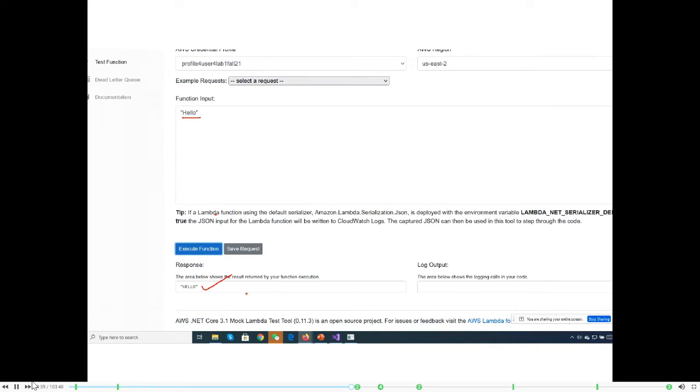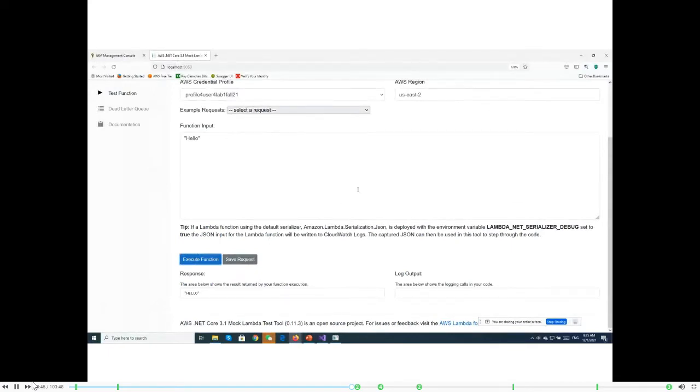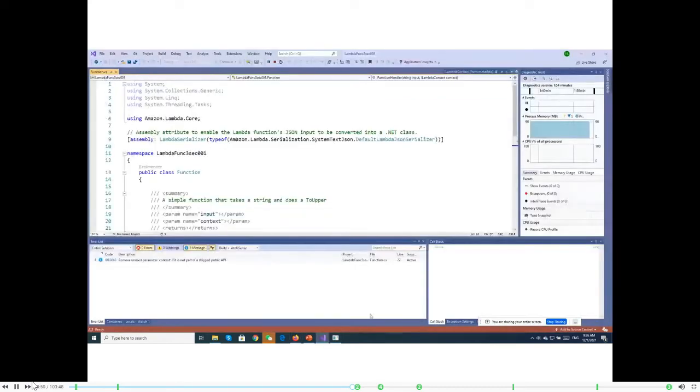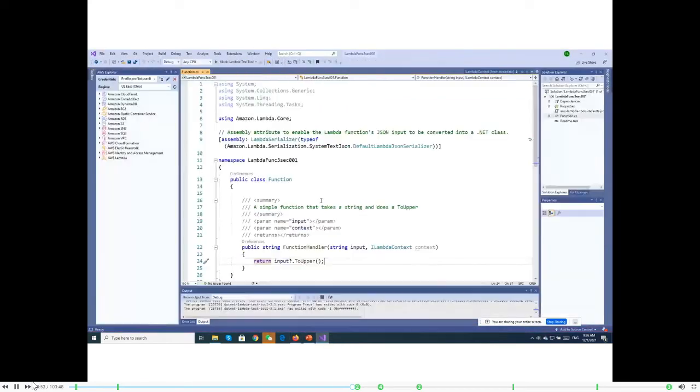Okay, we just use that one to test to see whether we are able to get the right result. So let's go back to here one more time.